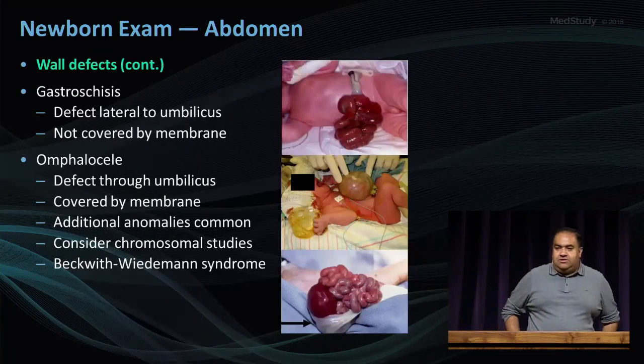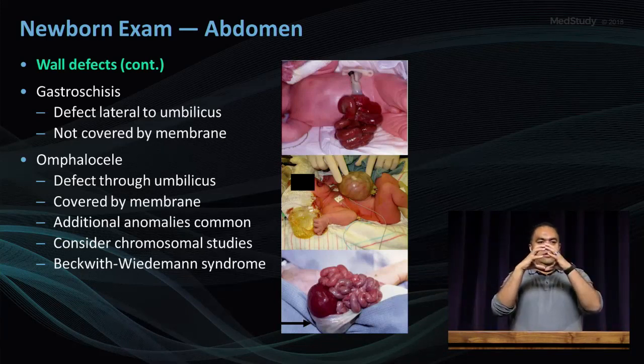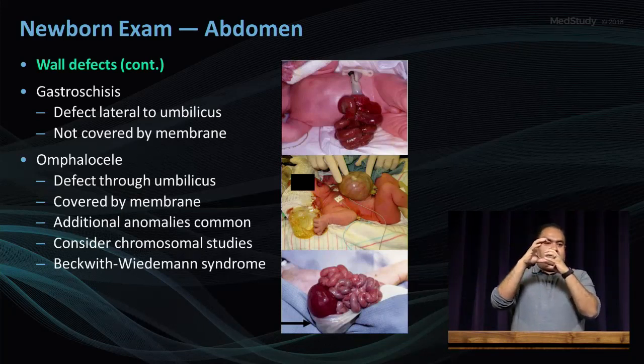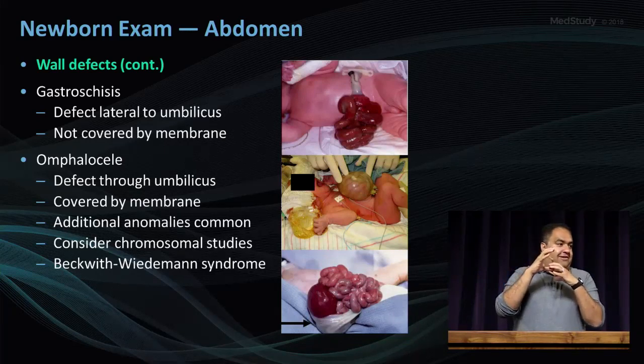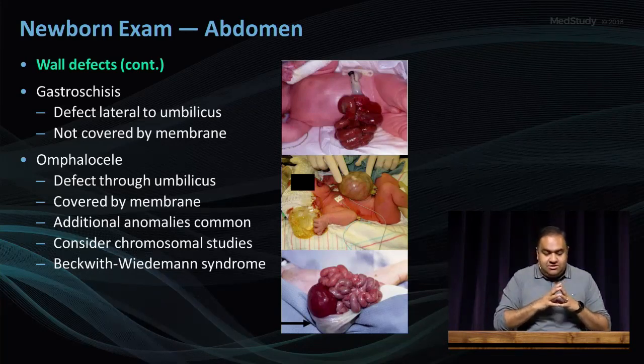Gastroschisis and omphalocele. The way to remember, if you look at both words, omphalocele is an O, it's a complete circle, and so it has a bag around it, all right? Gastroschisis, the G is like a broken circle. If you look at a G, there's a break there, and so it's not got a bag around it, okay? Omphalocele, O, has other anomalies that are associated with it.